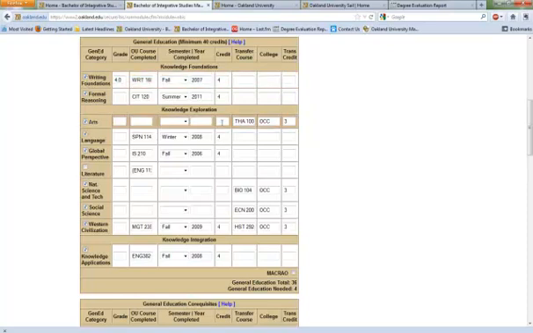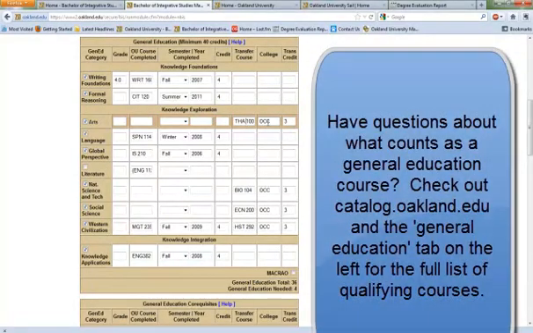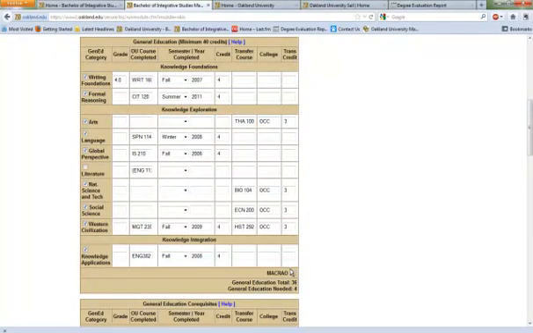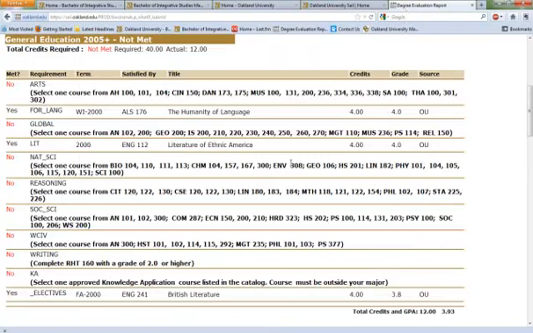If you took it as a transfer course, list it over here on the right. You can list it by the name of course that we call it here, or what it was called at that particular institution. And make sure that your credit count is correct, because besides the category, we also have to make sure that we get to a total of 40 credits in this particular area. As you go through each item, it will be very clear from the degree evaluation what can count.